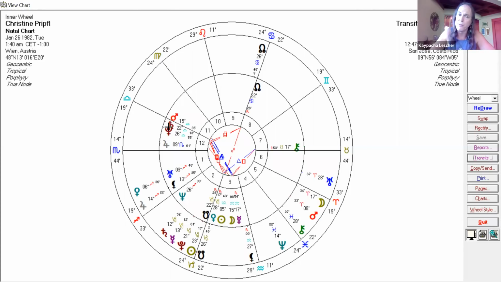And she was probably very high up on the ladder. She could even have been a public servant. She could have worked in the United Nations and not really had very much of a personal life at all. You see Venus, Sun, Moon, and Mercury in the third house of mental, mental, mental, mental. Oh my God. Have we got a little Einstein here or what? So you've got to be real careful talking to Christine because she probably knows more than you do.